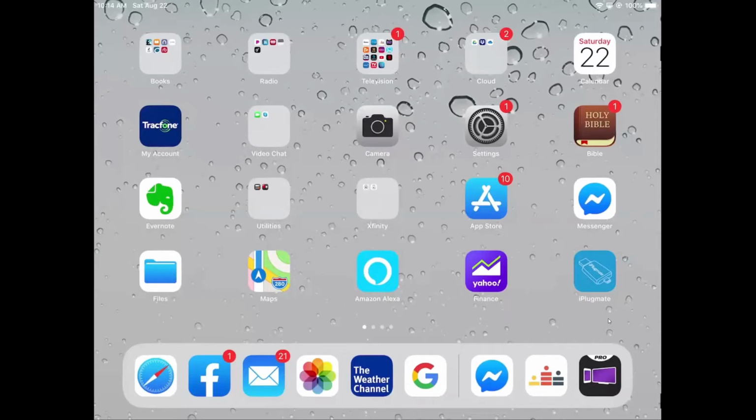But what I'm going to do is use that area to move around some icons. Okay, here we go.